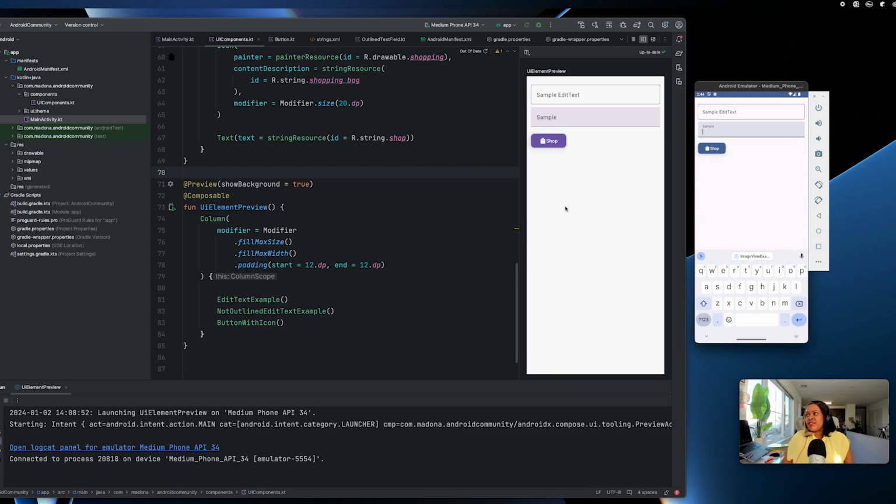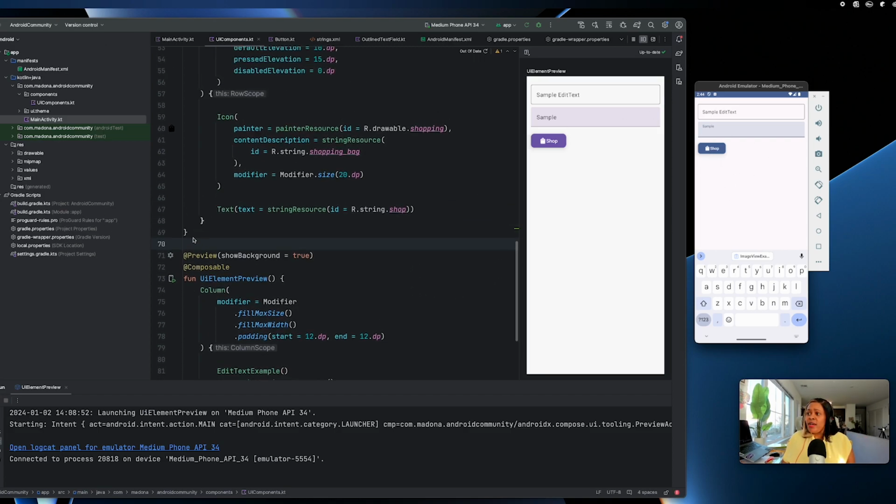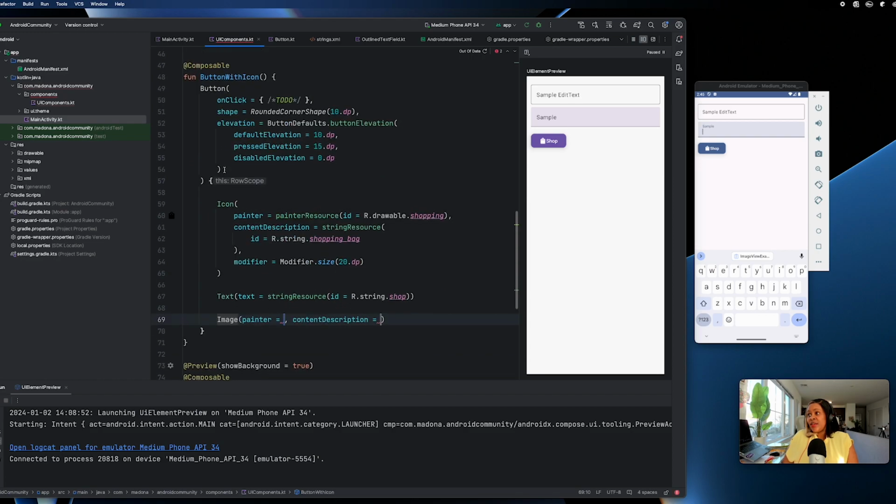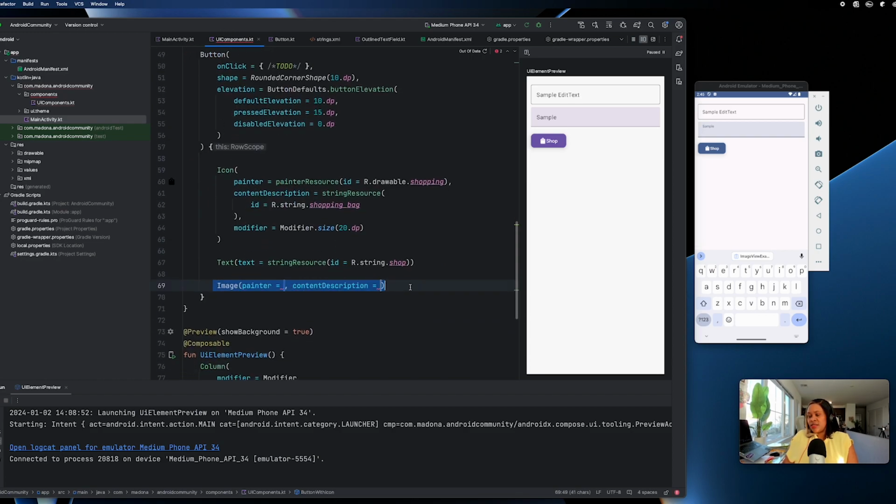And you can do more to this icon too. If you want to move it to the start, or add some padding to the icon, you can do as many things as you want. And if you want to add more things to this particular code, I'm going to give you an assignment, which is to add an image, using the composable called Image. Let me show you what I'm talking about. I'm just going to add this one here. Just check out what the image takes, but don't add it inside the button, because we don't want to add it there.